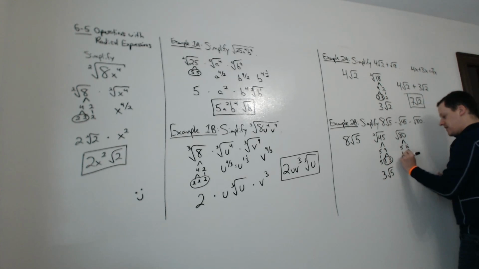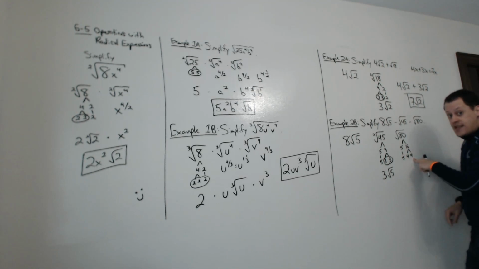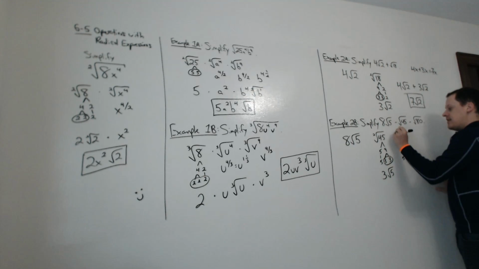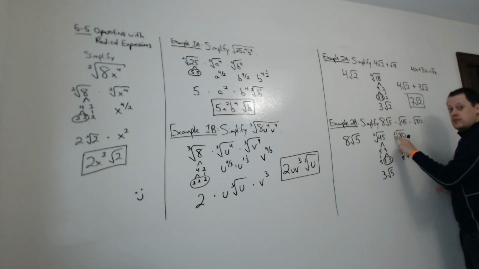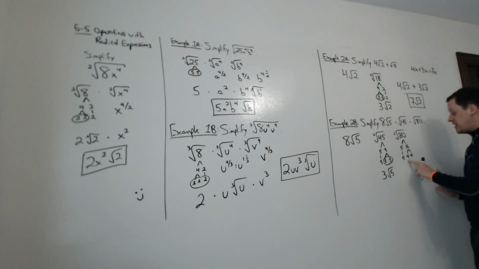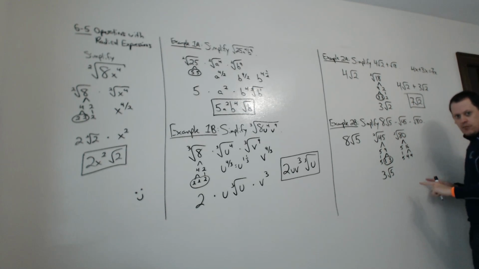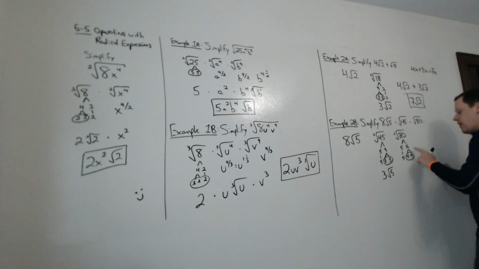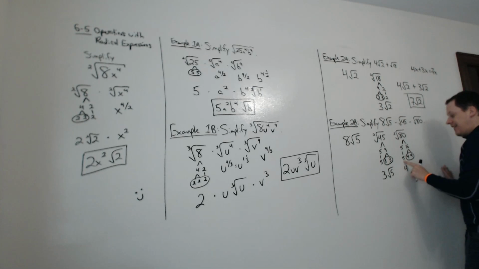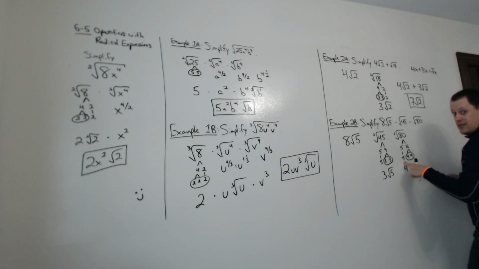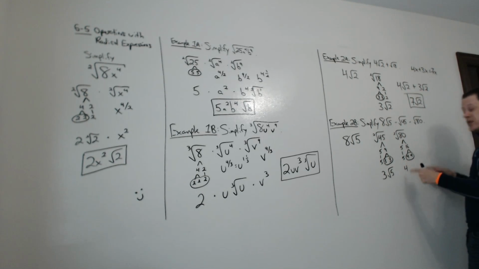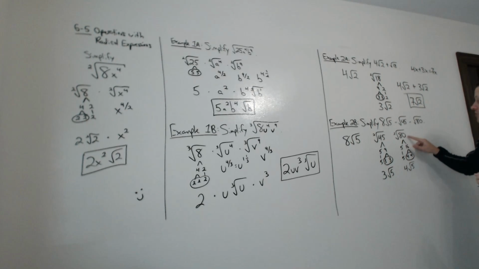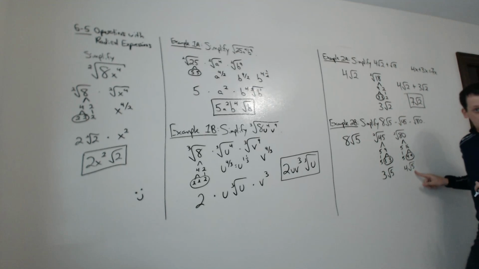I'll bring my 5 down. Now you can break these 4's down into 2's. You can do that. But if this is a 2, which it is, you only need 2 of the same thing. You don't have to keep breaking it down. You can actually circle the 4's here. Bring the 4 outside the root. And again, the 5 is lonely. It doesn't have any partner to be circled with, so that means it stays inside the root. So the square root of 80 is 4 square root of 5.